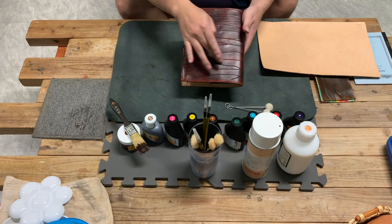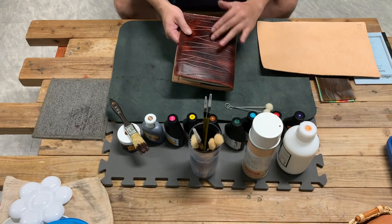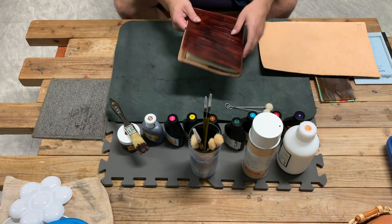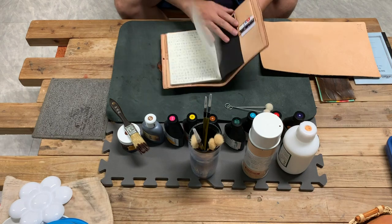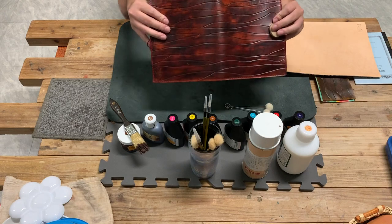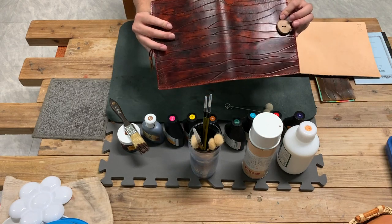Yes, and you can see the grain. They are very dark because it's really deep inside the leather, so it looks very dark. Then I open it to show you guys. Like this, it's just gorgeous, really beautiful.